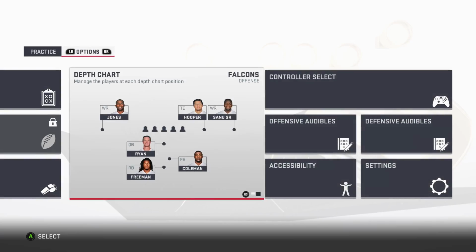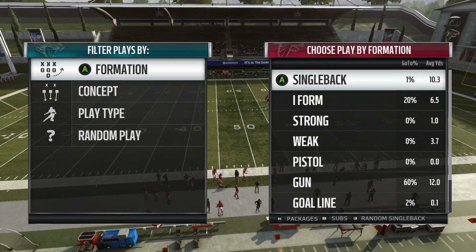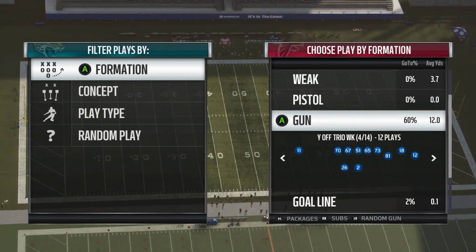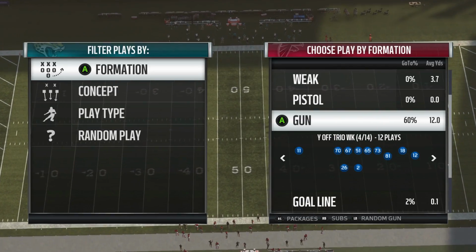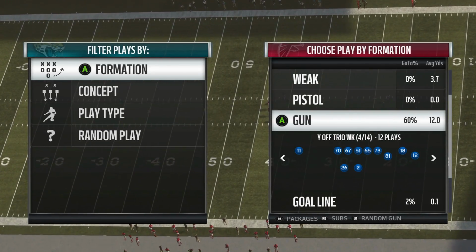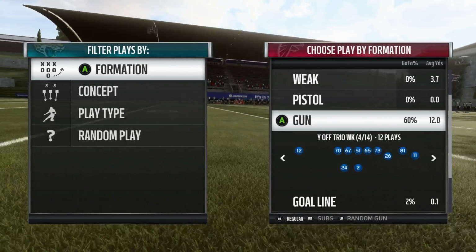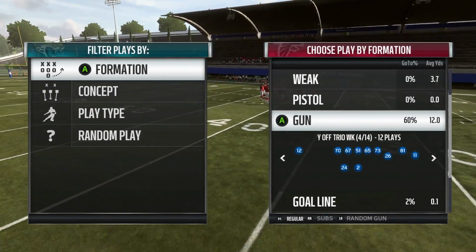And now in some offensive formations, not all, but within your playbook, there'll be a few where you can actually sub him in at tight end. So a popular one is the Y Off Trio Weak. I'm in the Falcons playbook right now. This formation isn't as good in the Falcons. It's really good in the Saints playbook. But if you use the right stick and scroll through packages and you see the package Regular, that puts Tevin Coleman at tight end.